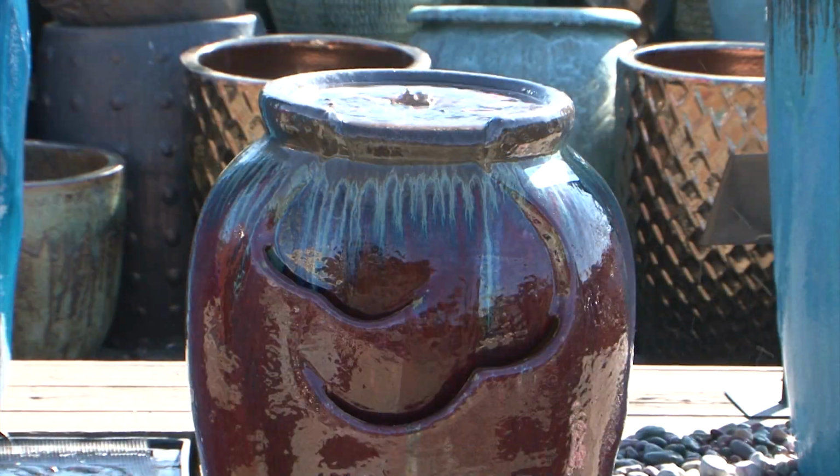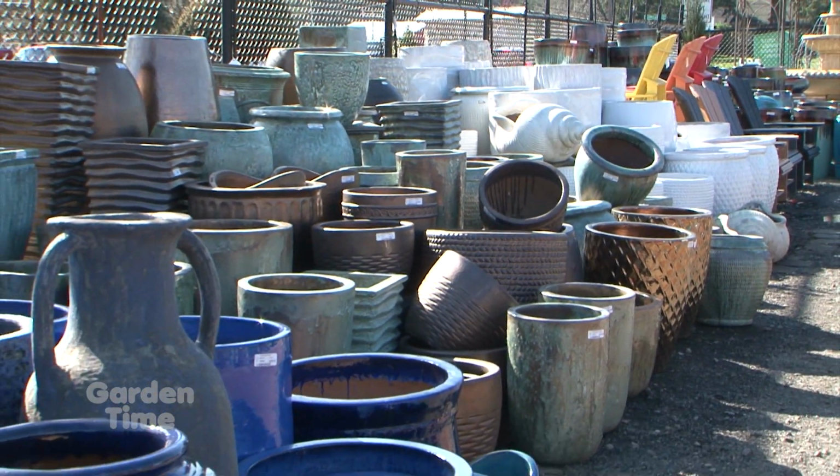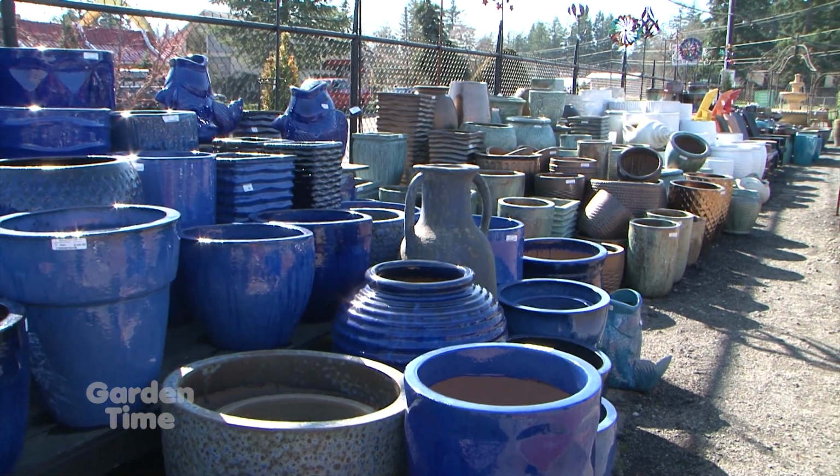I consider the backyard to be a sanctuary of sorts, and everyone has a different kind of look that they have going on. I like to watch the birds, so I would probably place a bird bath or a fountain somewhere where I could see it. A lot of our glazed pottery we turn into fountains, which the birds love as well. But I would make sure it's something you could hear and you could see from your home at all times.